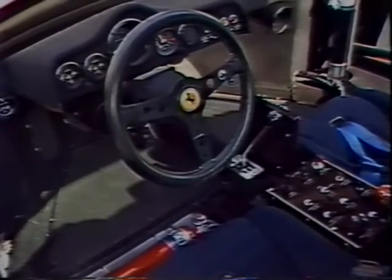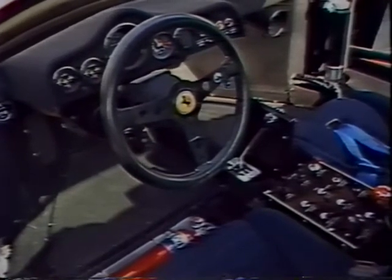Although I think if you had the money and you showed up over there, you could probably get a car, I think if you knew somebody or had an entree to the factory, you had a much better chance of acquiring a car. They were not extremely exclusive, but somewhat exclusive.